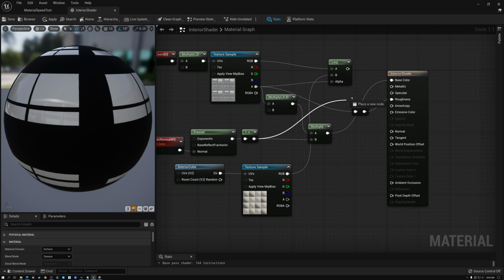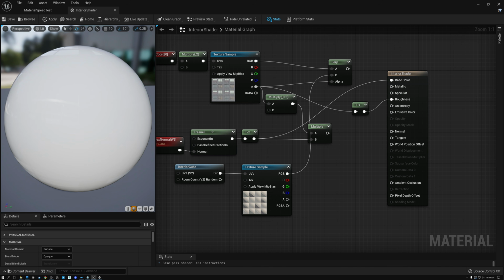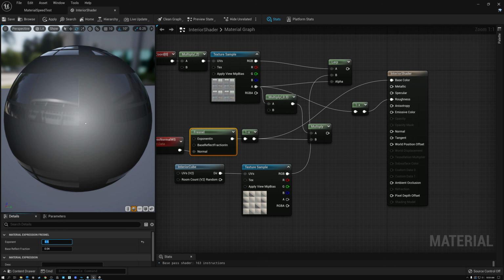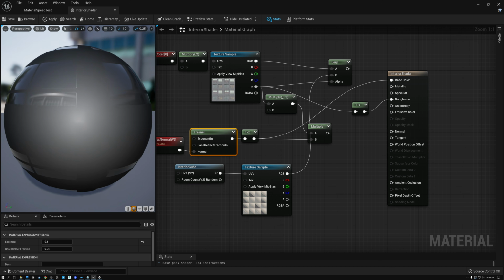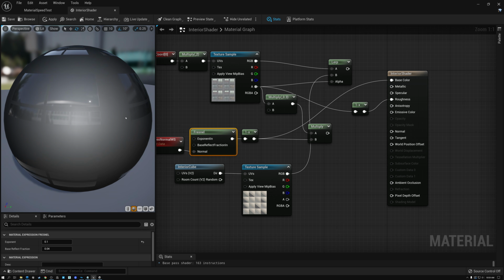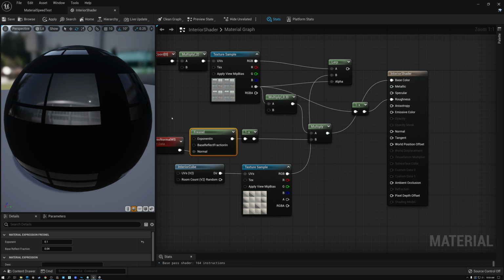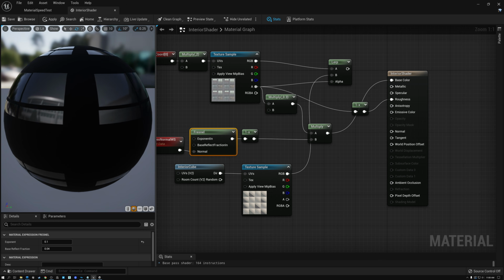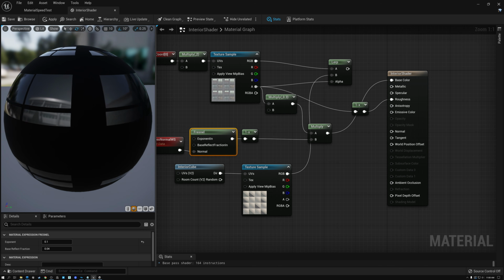But one thing I want to do is adjust this Fresnel. My exponent is currently 5, and I'm going to make it 0.1 so that it's only bright here as I'm looking straight at it, but then as I go around to the edges, it's going to be dark. So now if we take a look at this value, you can see that my windows get darker on the edges and they're brighter in the middle.